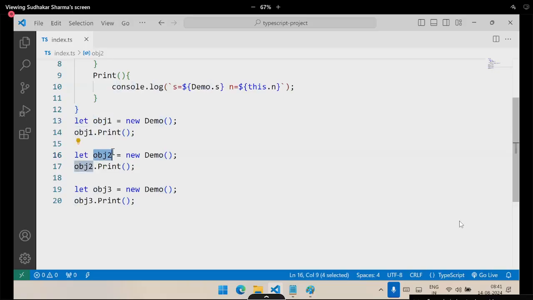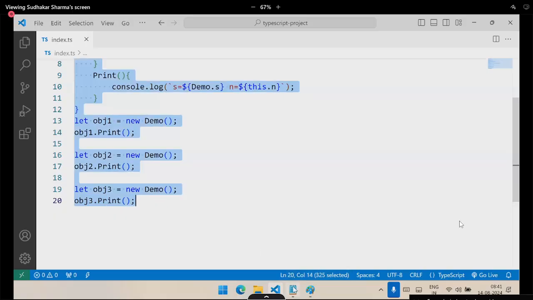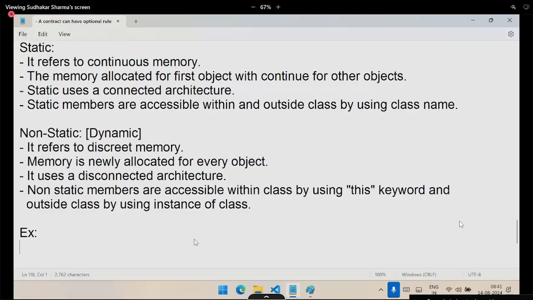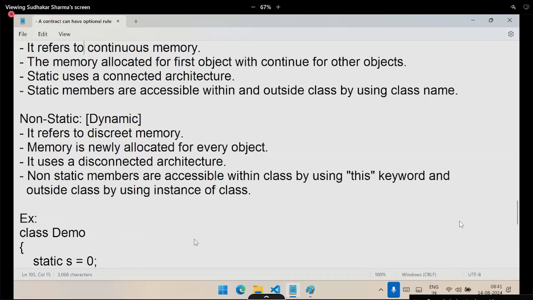Not every memory, only the static memory is continued. Non-static memory resets every time. We have 3 different objects, but memory is continuing. That is the nature of static and non-static. This is an example for that.